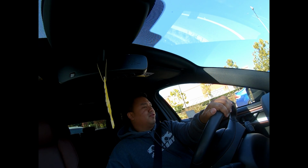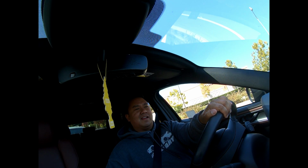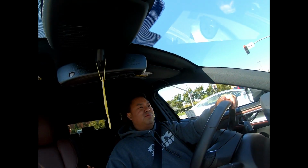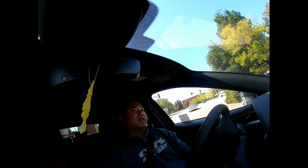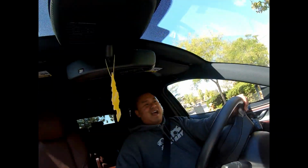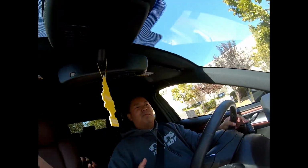One thing I feel Mazda could improve on the CX-9 is the brake feel. Braking on this car is good, but there is a little bit of a dead zone when you start applying the brakes where it just doesn't feel like it's doing much. It lasts about the first eighth of an inch. After that, you do get a nice, firm grasp on the brakes, and you can feel the brakes clamping down. I don't know if they tune that for smoothness while braking, but for me, I prefer a nice brake feel right off the bat and not a little buffer zone.